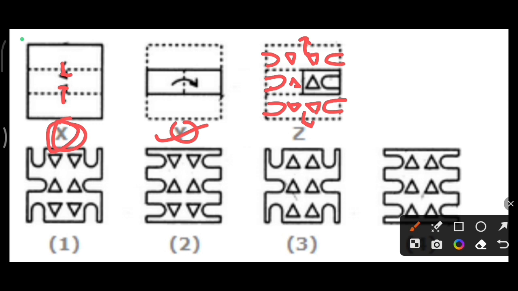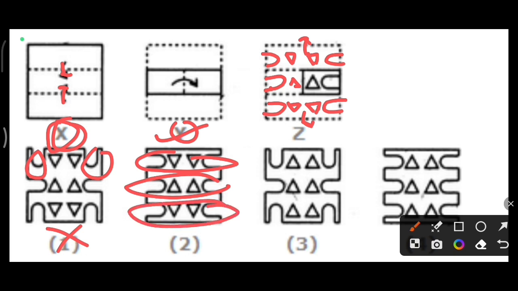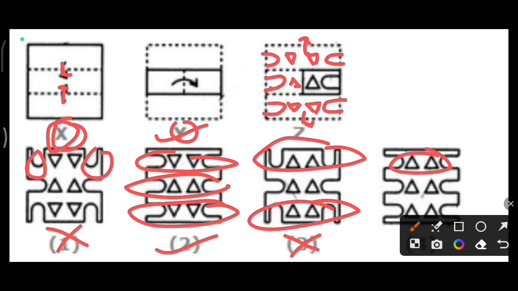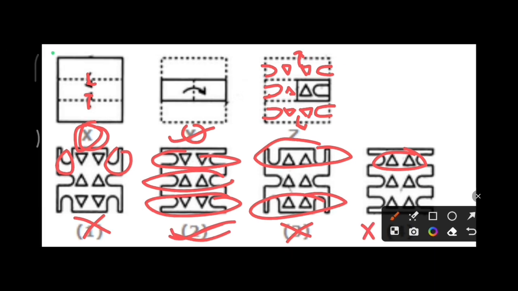Here you can see in the first it is the opposite of the curve, so not option 1. And here you can see this is following the same, this is the correct one, and this is also following correct. So option 2. See here in option 3 it is reversed, you can see. So not option 3, and here you can see it is the opposite, it is not the correct one. So 4th is not. So our option is 2.